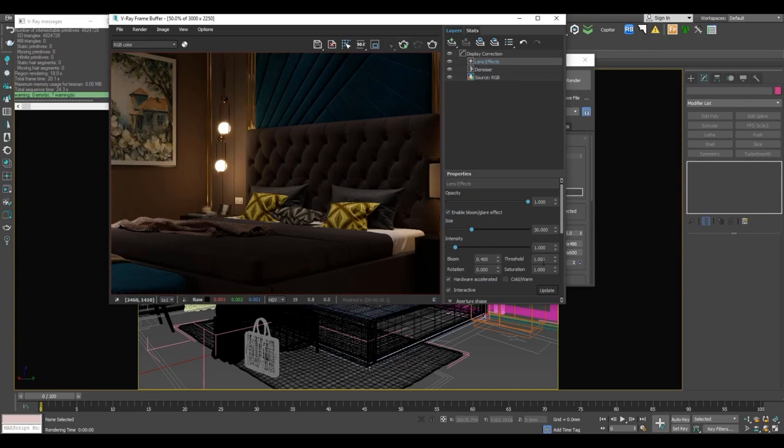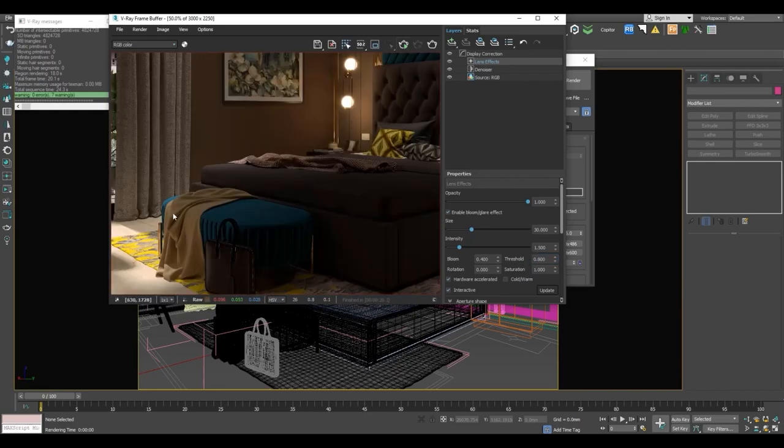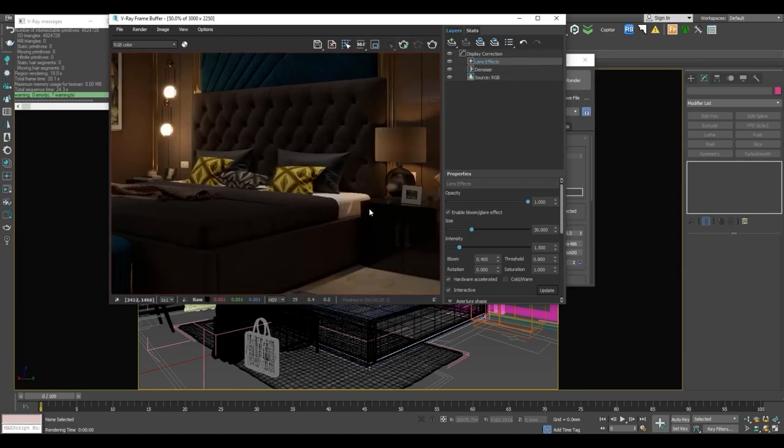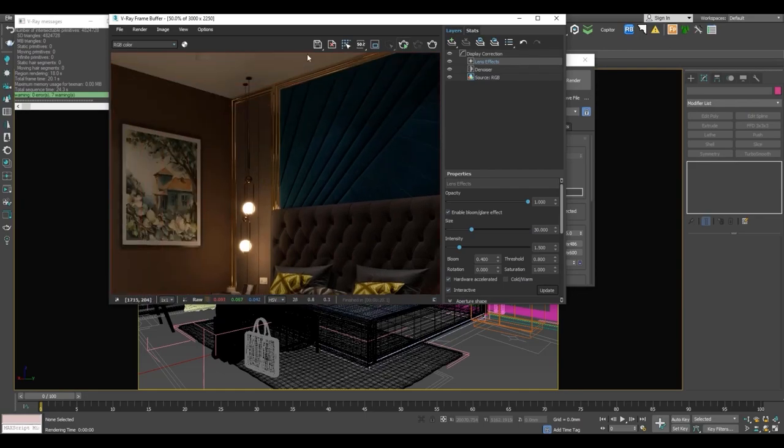You can also decrease the threshold value. Set the intensity and decrease the threshold. This is good. Let's adjust it in Photoshop.